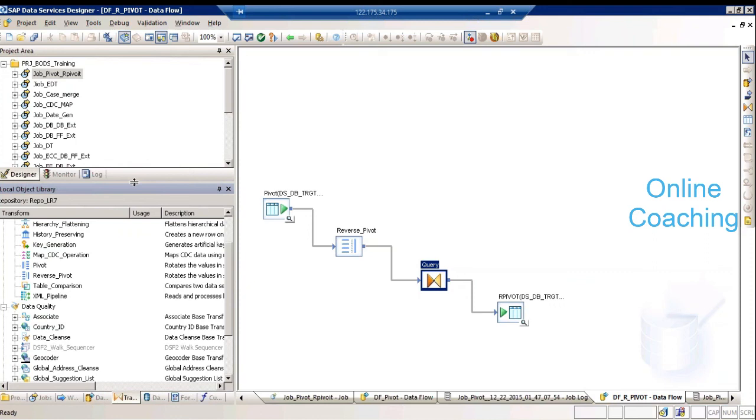If you want to create structures like a star schema, you can create them using Data Services, like you create a fact table and then the dimension tables, which is nothing but a virtual schema you have to plan and then load your data according to that, so that those tables are available on the database.